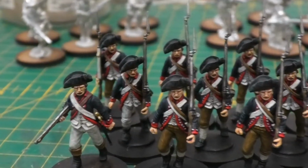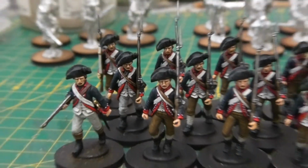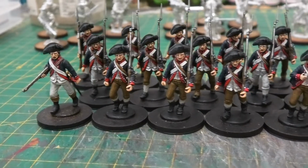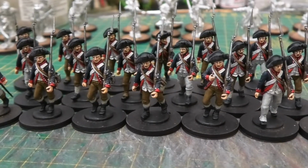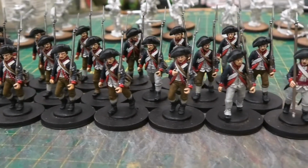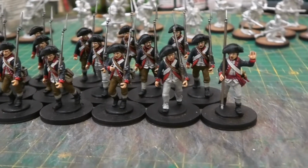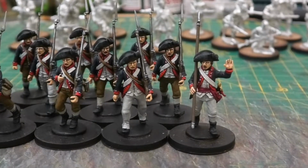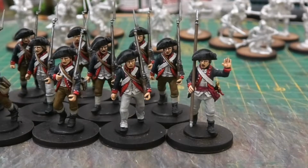And I've gone to make them fairly uniform. I haven't roughed them up or put patches on or anything of that nature. They look sort of smart here, but I have mixed up some of the trouser colours. So, according to the information guidance, I've given them buckskin breeches by and large, but there are some in there with the white breeches and so on and so forth. They've got red facings and silver buttons for being a Pennsylvania regiment, and as you can see here, there's a few character figures knocking around.